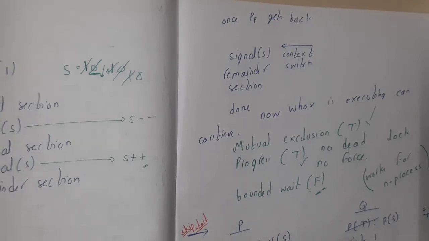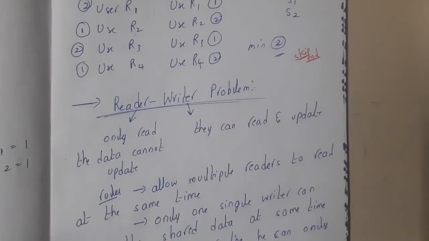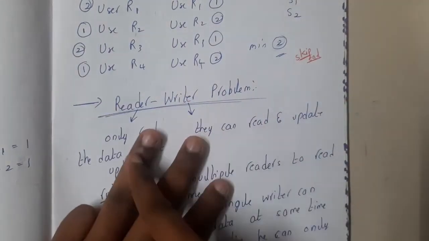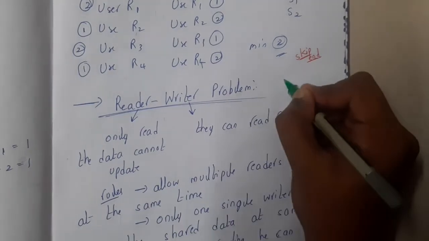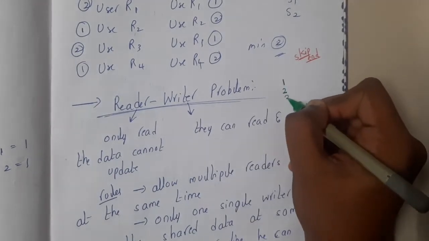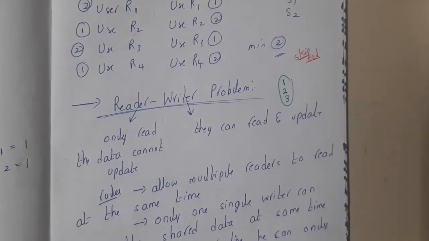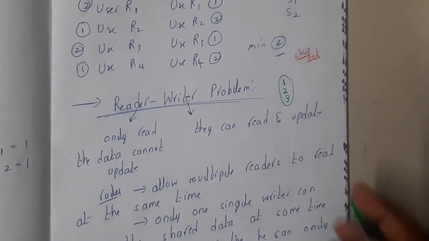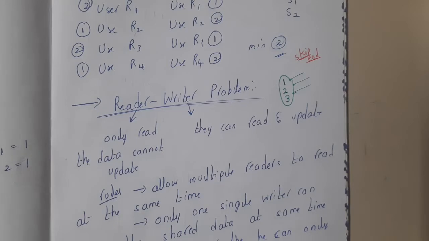Got it? Okay. So now let us go through the standard problems with respect to semaphores, guys. There are a total of three different problems with respect to semaphores. The first is the reader-writer problem. The second is the producer-consumer problem. The third is the dining philosophers problem. I think most of the students who have done operating system labs might have heard of these three programs, right? Because these are the three interesting, or crazy, programs in the operating system lab. So let us start.